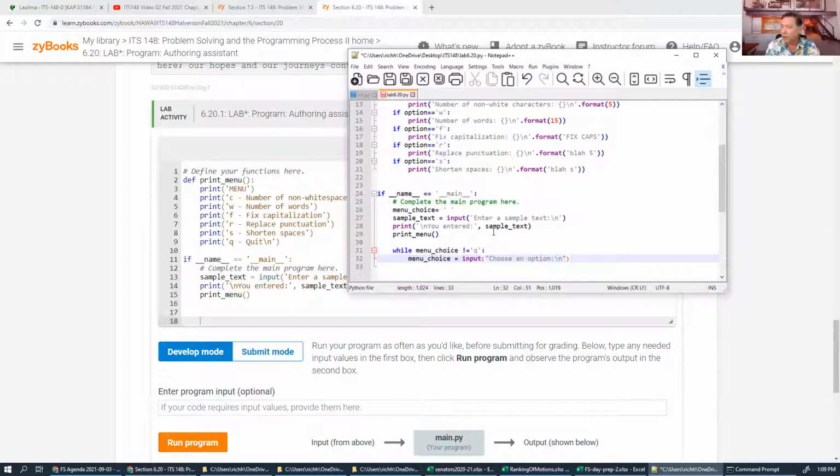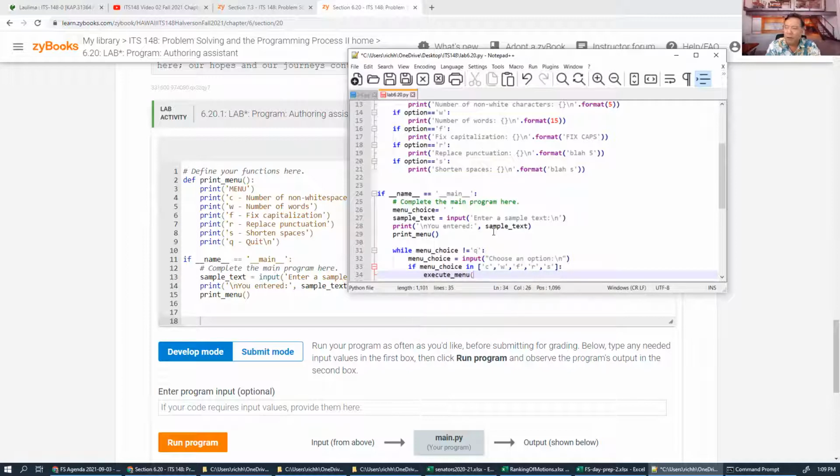So it asks for a menu choice, and it's going to be a letter, I hope. And so I'm going to say if menu choice is in this. Now we're going to do a nice little list here. If it's a C, or if it's a W, or if it's a F, or if it's a R, or if it's an S, then you want to call this execute menu function.